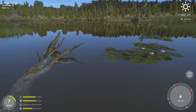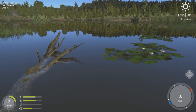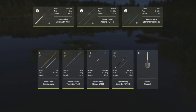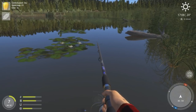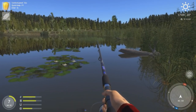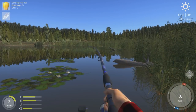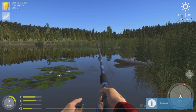Anyway, let's see what we've got here. I've got in my hand the Corona and the Asteria and the Sorrento, but I think I'm going to put my Starling stick in here just because I want to give it a try. So let me go ahead and get this Asteria set out. Let's see, it's my second one. I've got corn on this, and I have already caught some pretty decent sized fish off of this. So I'm going to toss this out here, and we're going to go ahead and set it up here.